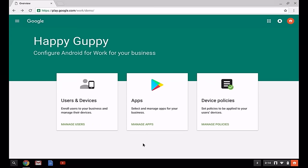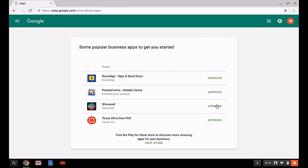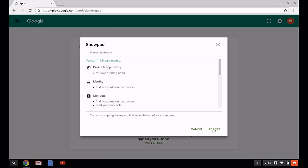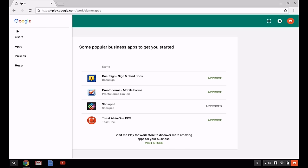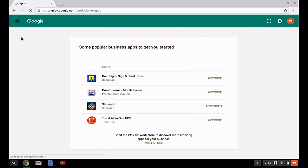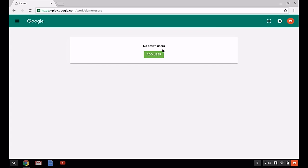Let's switch to the Chromebook. First, let's get set up on the web. Play for Work allows IT to pre-approve apps or make a range of optional apps available on your device. We're going to go ahead and approve Showpad. Showpad is now approved. Now we need to set up users in our new business — think of this as just like IT would do when onboarding a new employee. Rich is going to go ahead and create a user, and after that we'll be prompted to switch to our device and download an app that will be used to manage it.